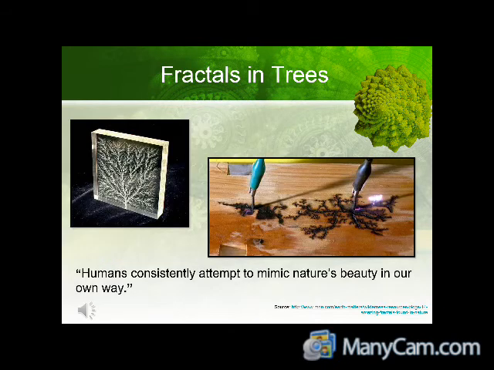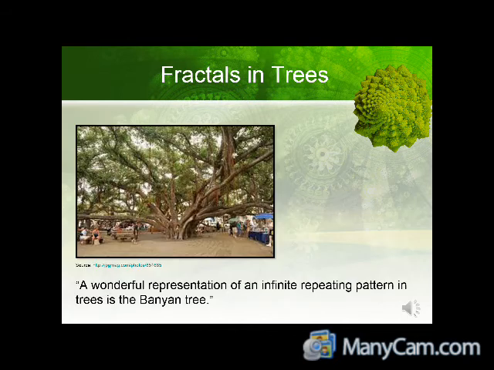As noted in the previous slide, humans consistently attempt to mimic nature's beauty in our own way. The pictures in this slide show an example of how we have managed to recreate the tree branch effect with electricity sent through plexiglass on the left, as well as a block of wood on the right. This slide shows a photo of the banyan tree, which is a wonderful representation of an infinite repeating pattern in trees.